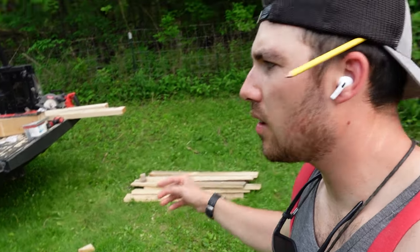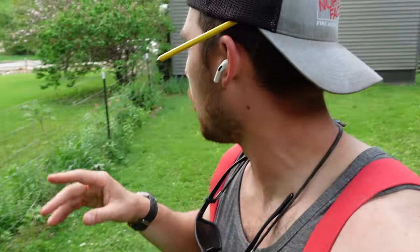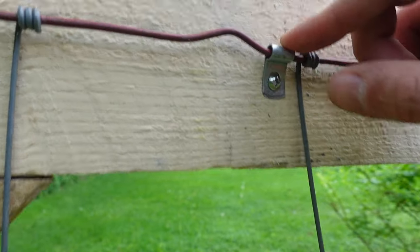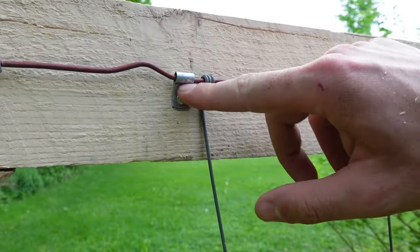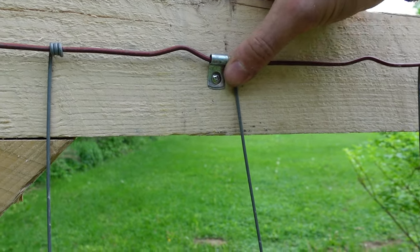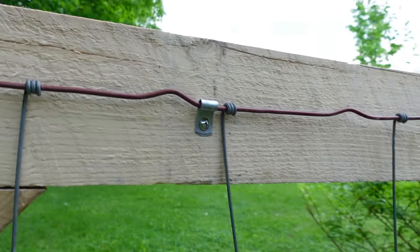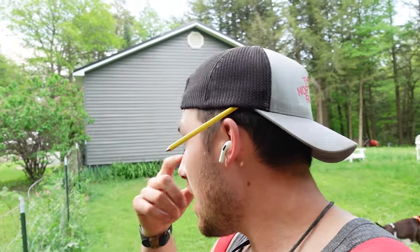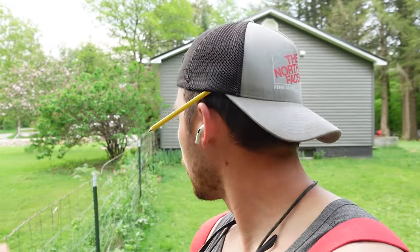Two hours later. Right over here I've got a pile of one-by-fours cut at 48 inches, which is essentially the same height as my posts. This is the nuts and bolts — this is what you clicked on this video for. We're going to pretty up this fence line. Those pieces are going to be my verticals. I'm using these little fasteners — just a piece of sheet metal bent around, meant for holding wire, but works perfectly fine for this — along with a stainless steel wood screw. I'll attach all the uprights with those, then screw on some horizontal pieces with two-inch wood screws, and it's going to look like a nice pretty wood fence, but in reality it's just screwed to the wire.